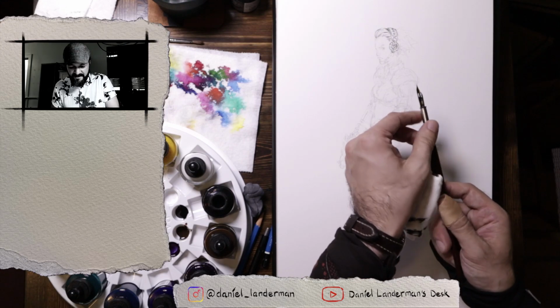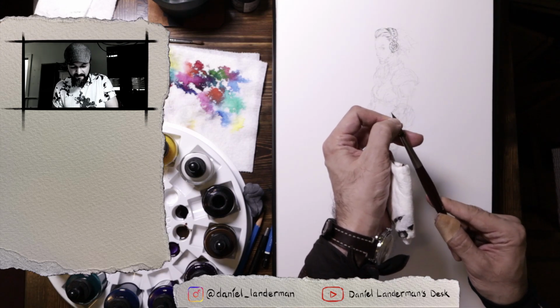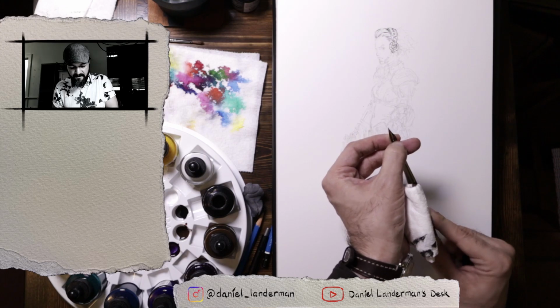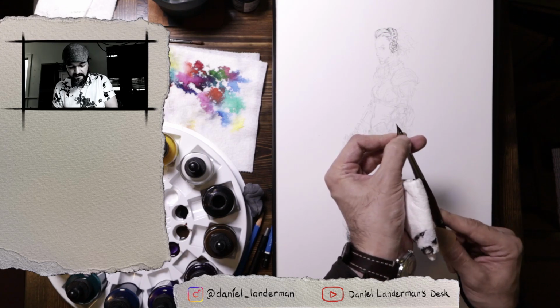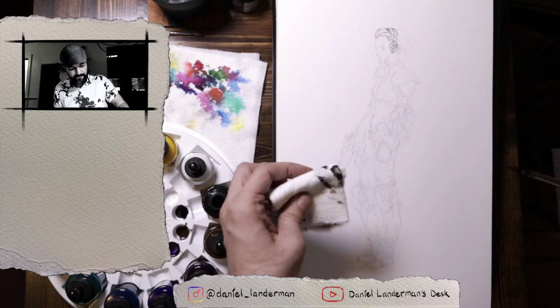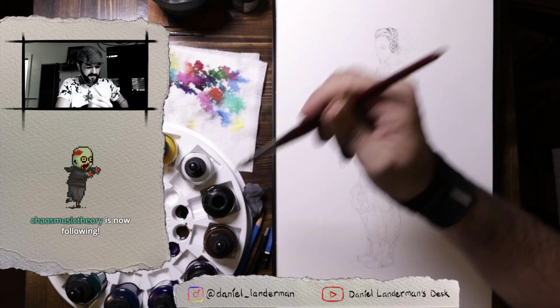So you can see that matte black, it likes to dry, and every now and then you gotta just scrape it off. You don't have to do it all the time. I'm not gonna do this every time I dip it or anything. But yep, almost messed that one up.